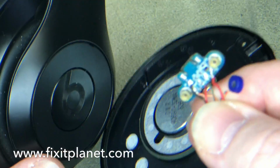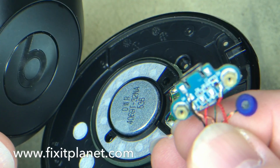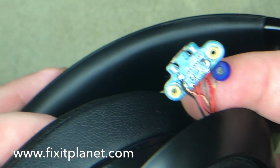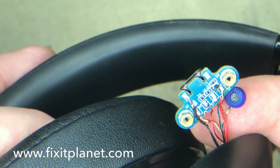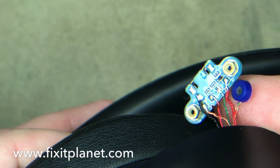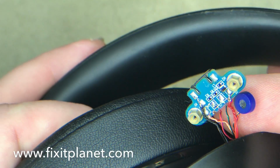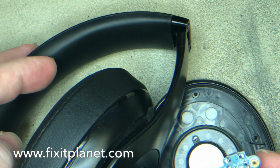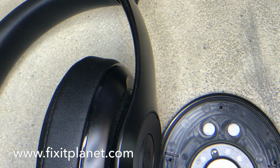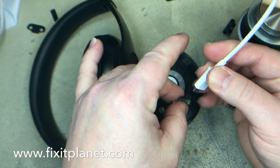Now we'll just plug them in real quick, make sure that everything's working. As you can see, the joints are all nice and clean. Cables are where they belong. And we haven't done any other damage to the board. In this process, if you're careful, there's no reason to knock off any other components.